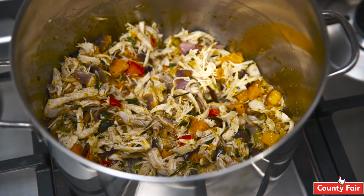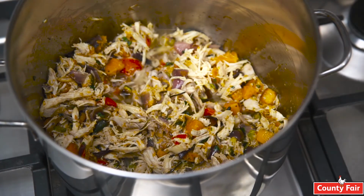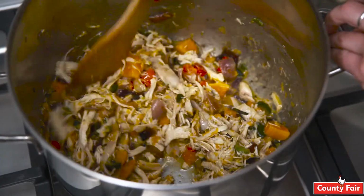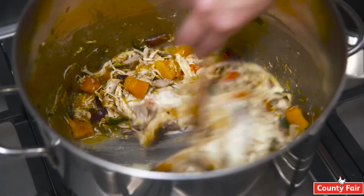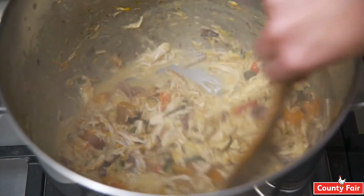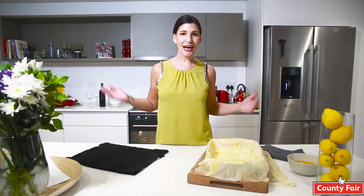Now we're going to deglaze our pan with some white wine. When all the delicious parts at the bottom of your pan have been removed, add your cream. When it's nice and bubbly, remove it from the heat. How quick and easy was that?